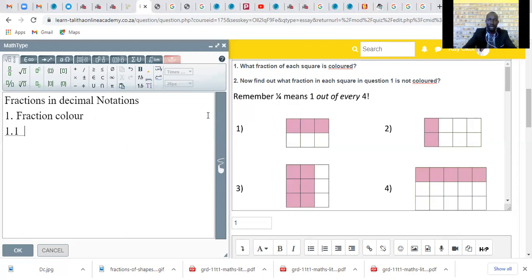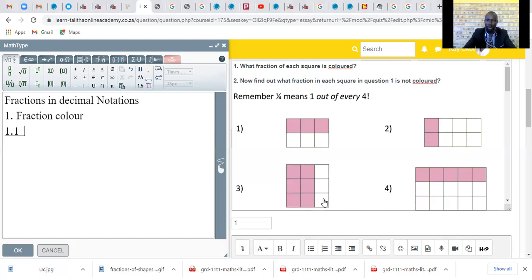One thing we notice in question 1.1 is that we have 6 squares: 1, 2, 3, 4, 5, 6. Then we count in the second question: 1, 2, 3, 4, 5, 6, 7, 8. In the next we have 1, 2, 3, 4, 5, 6, 7, 8, 9. It keeps on increasing like that. Before we move into how we express fractions in decimal notation, we want to see how we generate these fractions and how we write them.